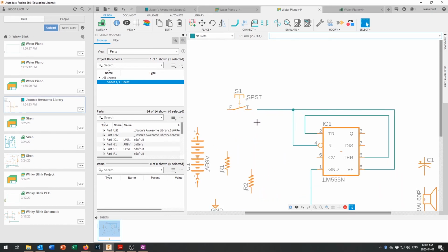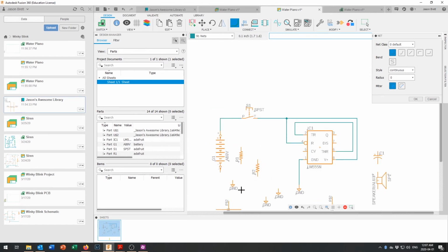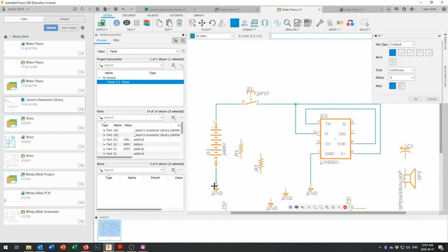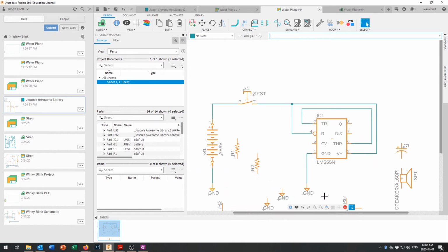Okay, zoom in a little bit and join those two together. I had to click out there to make it turn that way. And then I can connect the downside of the battery to a ground symbol. So I hit escape to stop drawing so I could pick the ground up and move it right into here. And then I'll just draw a net connecting that to ground and make sure it actually connects. If you're ever unsure that it connected, hit escape so you can move things around, pick that up, and if it moves around with it, then it's indeed hooked together.